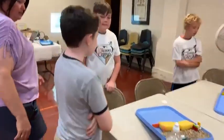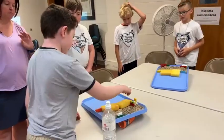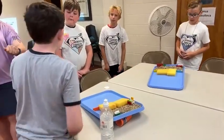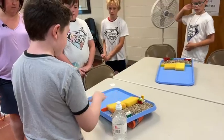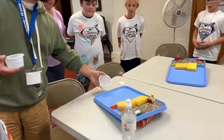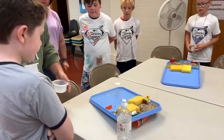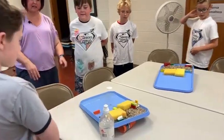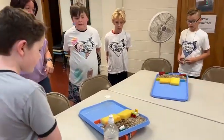Where to next, friends? Over to this table. Tell me what you used and how you guys thought about it. So we went with two sponges and we had three walls, with the walls in front of the sponges. Why did you put the walls there? Because if the walls break, the wetlands can act as a sort of barrier. Let's see this. Ooh, we didn't lose a house. Part of this rock went right there — that's pretty good. The wetlands moved toward someone's house, but it didn't destroy it.